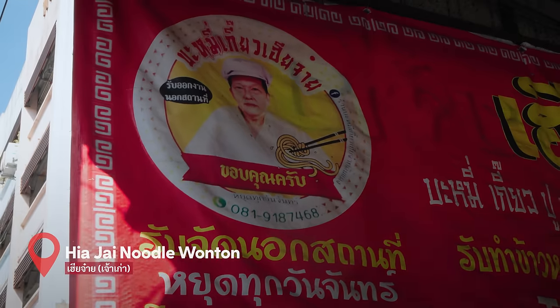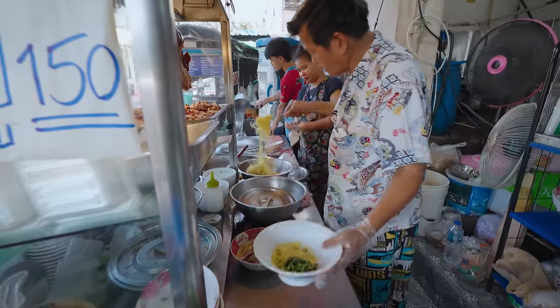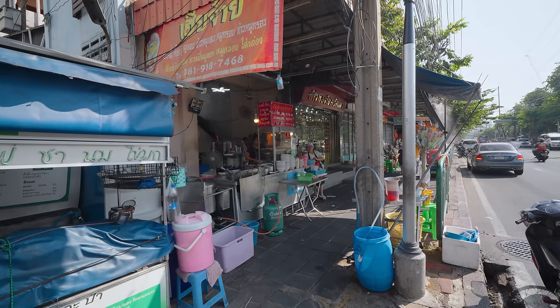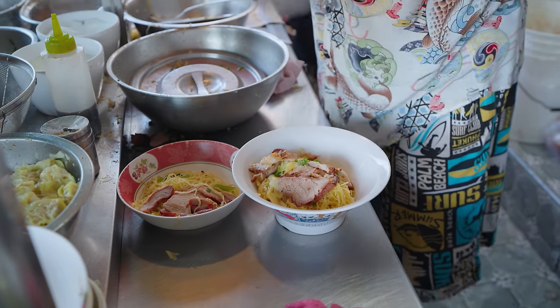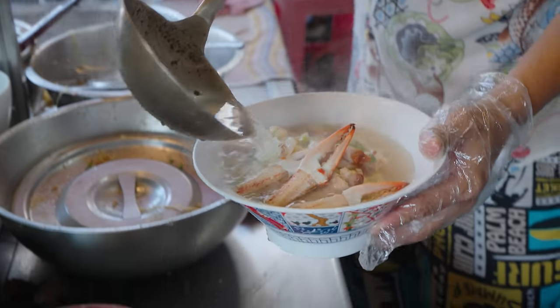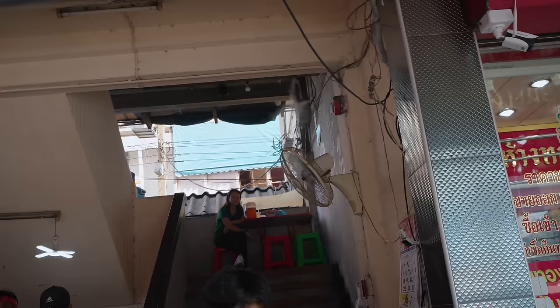Welcome to the next noodle spot. This place is called Hia Jai. It's uncle Chinese — they serve Cantonese style. In Thai it's called Bami Gyo, which is Cantonese style egg noodles with dumplings, wonton dumplings. This place is legendary on the street. I ordered Bami Gyo, which is egg noodles with wonton, with soup, and also with cha siu mudeng, and also crab. We got here right as they opened in the mid-afternoon, but in the evening it's just packed with tables. They're preparing for a huge night rush.